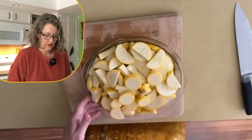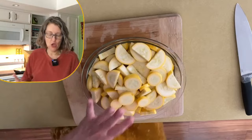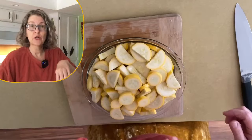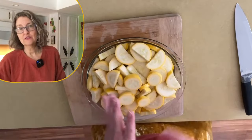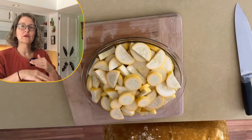Now, I did try this. It works both ways, so you can decide. You can leave the squash like this and salt it in the pan to draw out the juices, if you want to do it that way. Or you could put the squash in a bowl and sprinkle salt over it to help draw out those juices sooner. And then I gave that a rinse to wash off the salt, because the cream is going to have a little salt, and the crust is going to have a little salt. So I didn't want the casserole dish too salty.